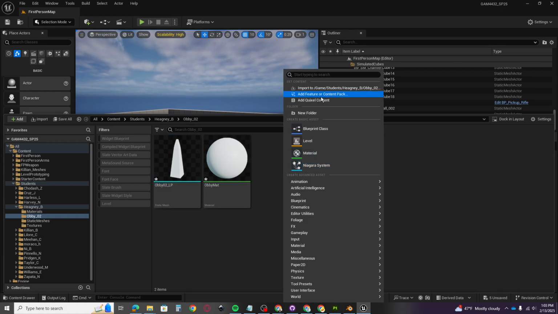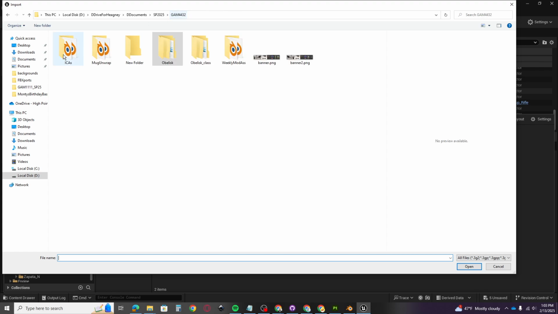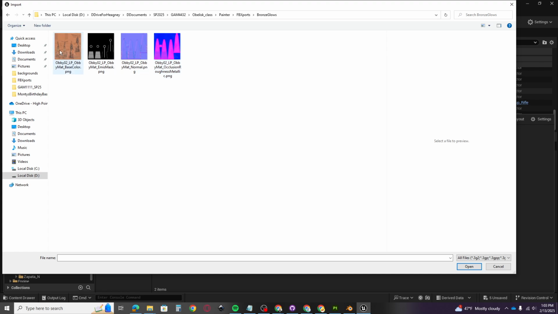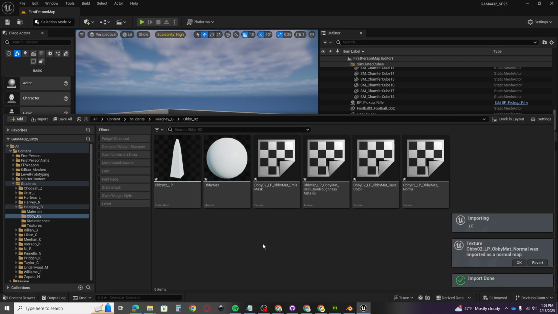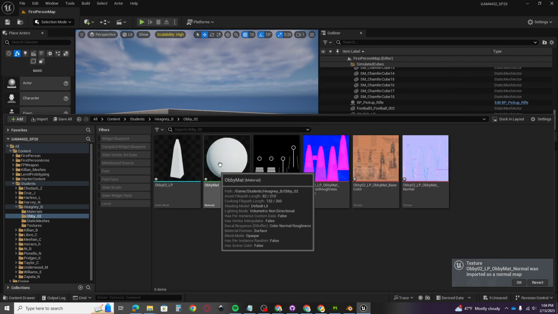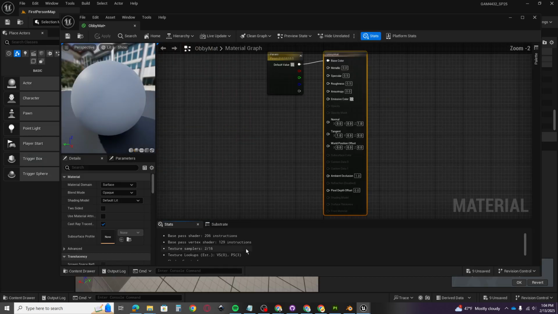Okay, now I'm going to import my textures. And I did put them in a stupid one. I made 2 mistakes. Not only is it in the other one, but it's also in the FBX. Okay, and here's my 4 materials. Now, if you didn't care about the emissive thing, you don't have that black and white one. That's the one I made myself or exported from the bronze material layer. Now, I don't want to right-click and make a material with my base color because my Blender FBX came with a material. I'm just going to use that.